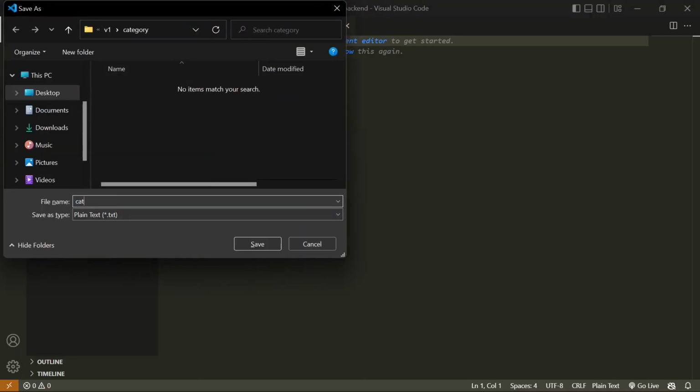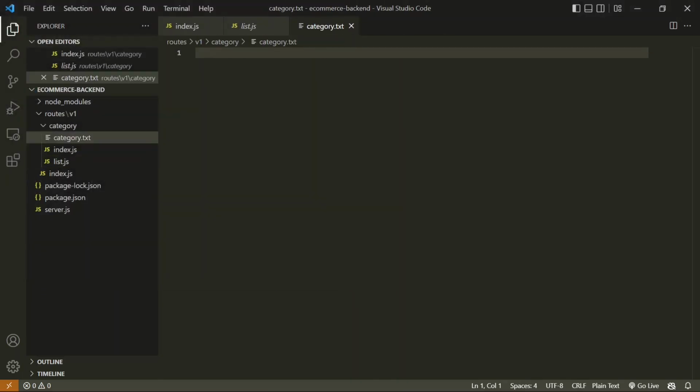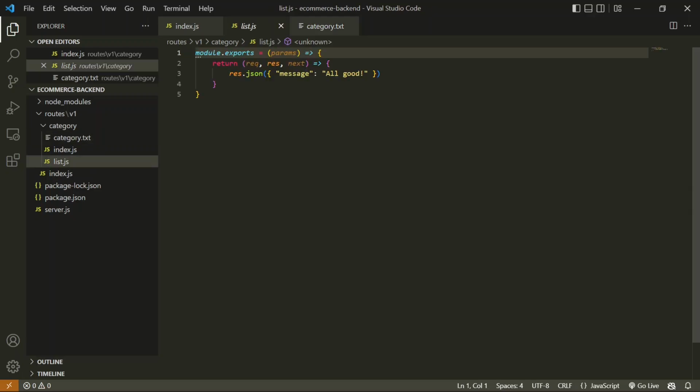It will be a simple text file where I'm going to simply save the text of my data. So what I'm going to do is convert my data into a simple string, and then store it in this file. And whenever we have to update, we can use the same file. For getting the list, we have to read this file and just simply send this file data back in the API response.